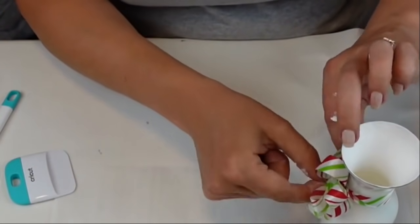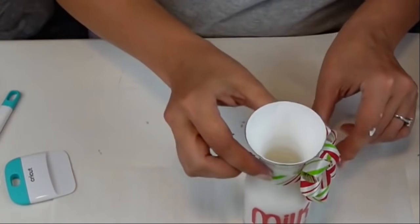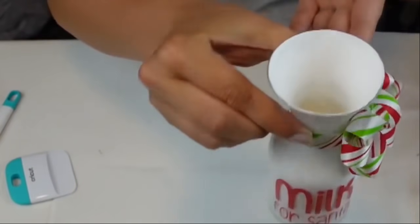And that's it. I think this is super sweet. Wait till you see here. There it is. Look how cute. I love this. I hope you like it too.